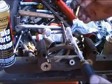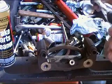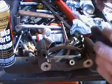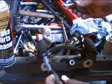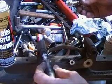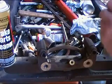Go ahead and take your screwdriver, go ahead and dab a little bit on your pin there, and try to rake a little bit at the end of your screwdriver. Stick it in the boot, just dab a little bit inside there, a little bit of extra, and that's about all you really need to do with that.